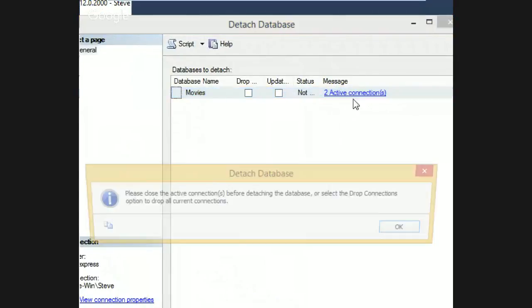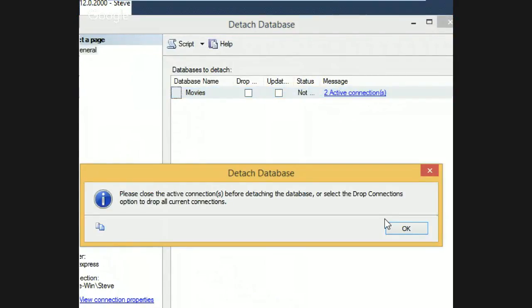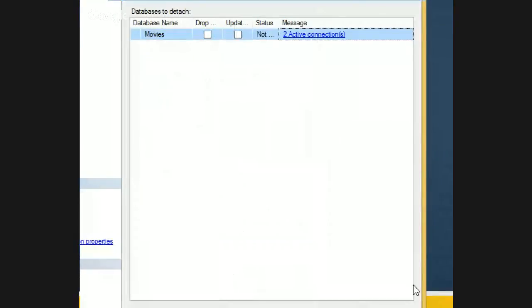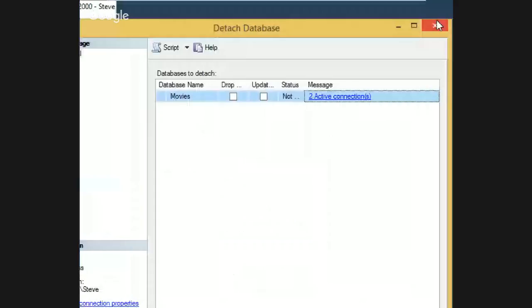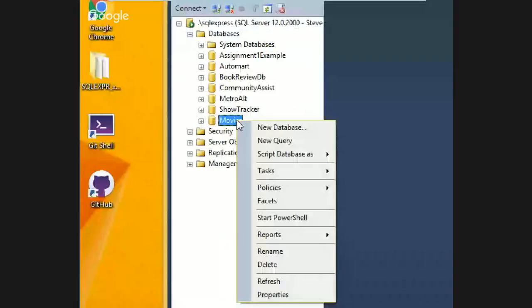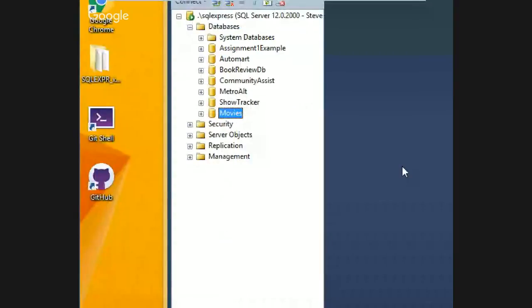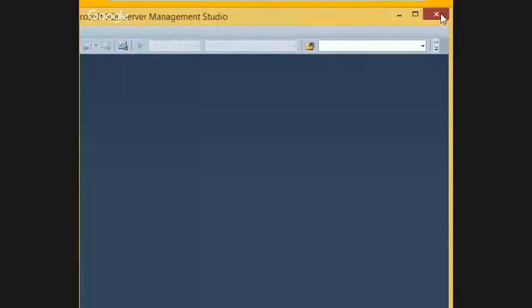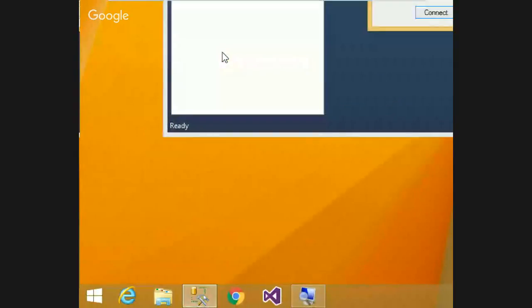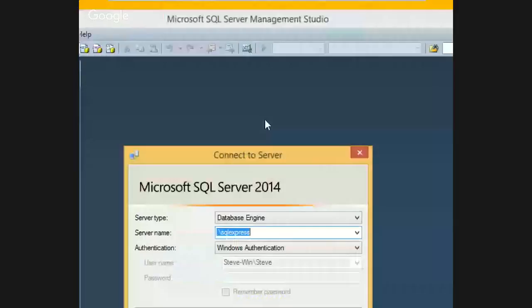If it has connections, the easiest way to do it is to restart the studio, because it won't let you disconnect if there's any connections to that database.